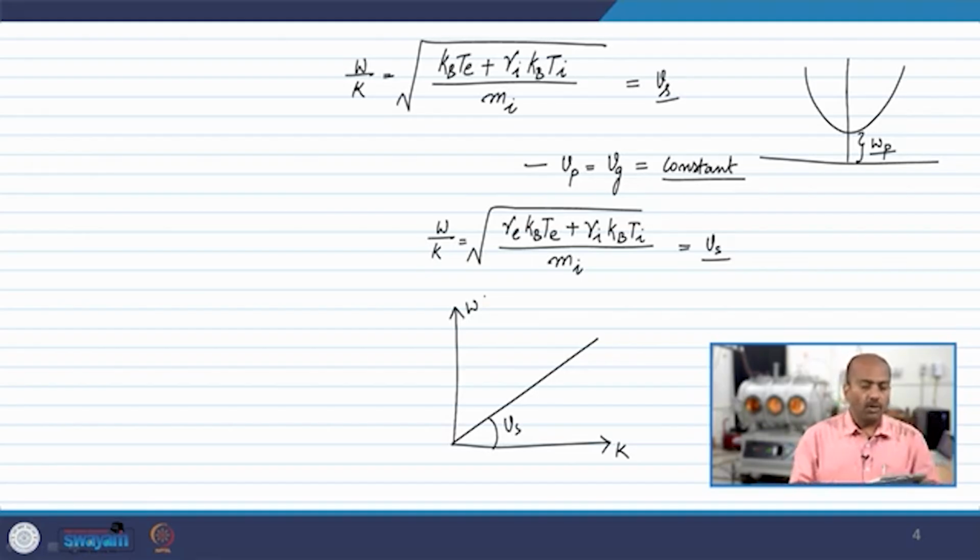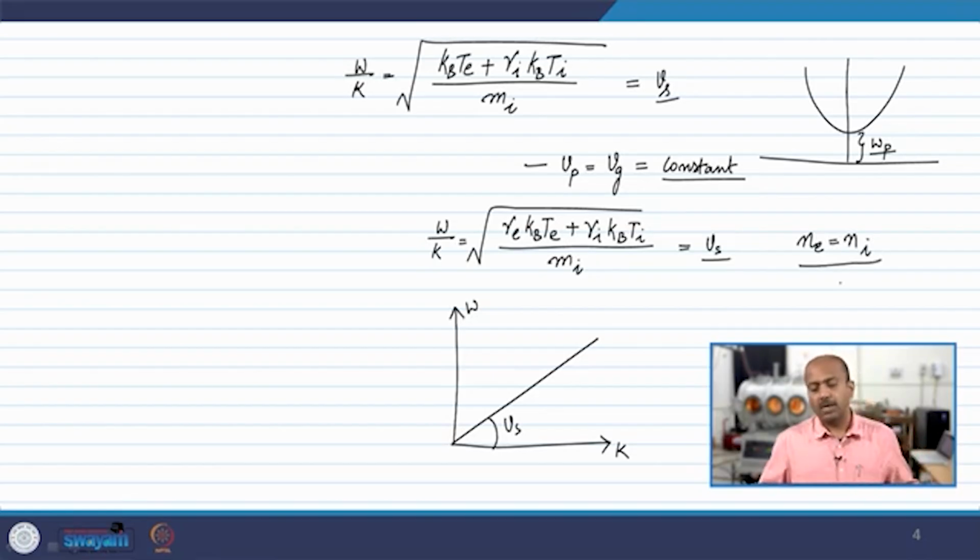Now, one very important assumption that we made while deriving this is that we took the number of electrons to be equal to the number of ions, which is also called the plasma approximation. So, you consider any plasma, the total number of electrons and ions will be the same, or we assume it to be the same, right. Now, suppose the validity of the plasma approximation is not imposed on the plasma for the treatment of the ion acoustic wave.